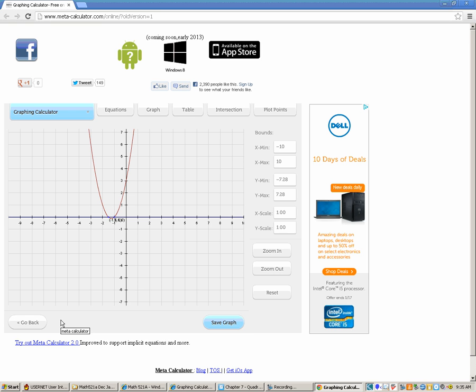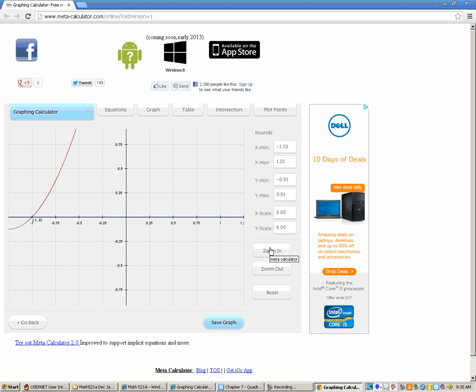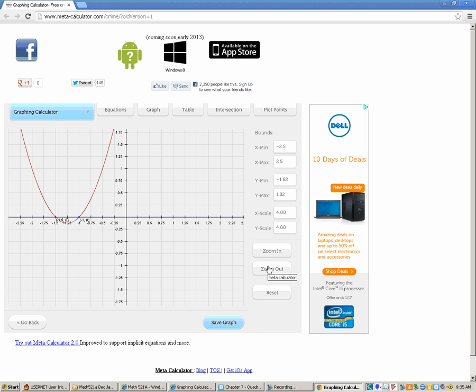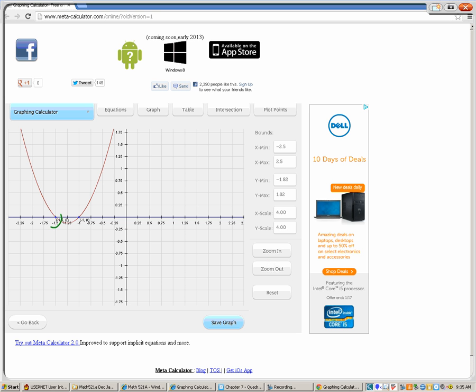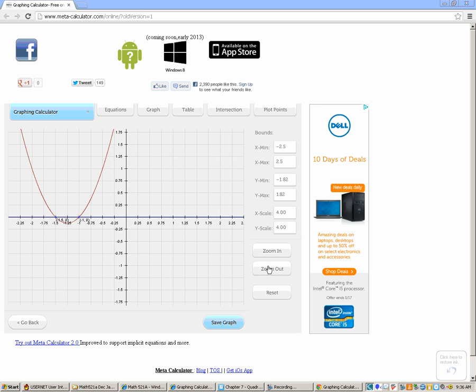Alright, so can't see them very well. If I want to, I could zoom in, and zoom in again, and zoom in again. Oh, that's too far. Okay, so you can also change your scales if you want, but this one says an x value of negative 1.5, and this one has an x value of negative 1. Okay, so those are the two roots, the two zeros. If it said how many roots are there, then you'd say there's 2, because it crosses the x-axis in 2 places. So it would give 2 possible chances of having a y value of 0.